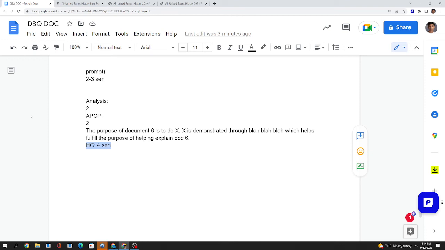I would recommend doing 2 sentences comparing similarities to 2 different historical events, one including the one that is part of your DBQ prompt, and the other one being from a different time period typically, and from a different area. What I recommend doing if you're in APUSH or AP Euro is stick to the regions that you are. So if I'm in European history, I'm not going to be talking about Chinese history. If I'm in APUSH, I'm not going to be talking about European history or even Asian history. I would be only sticking to historical events that happen in different time periods within U.S. history. That's not always the case.